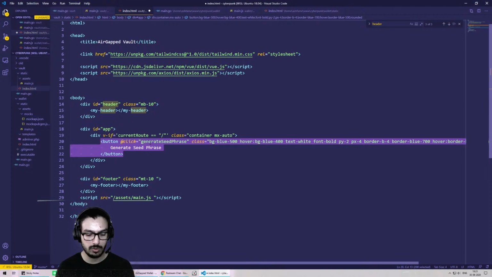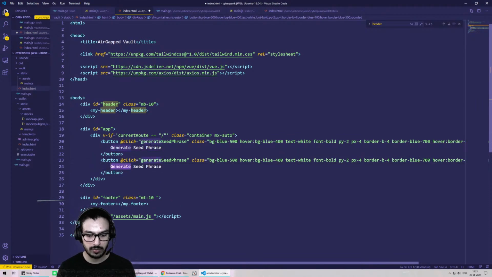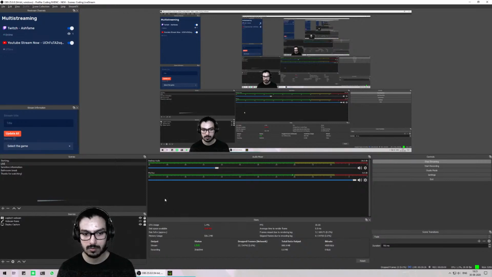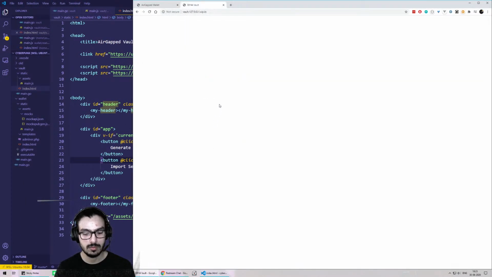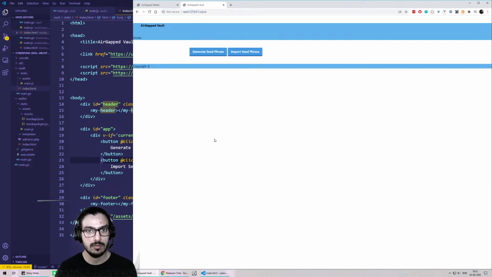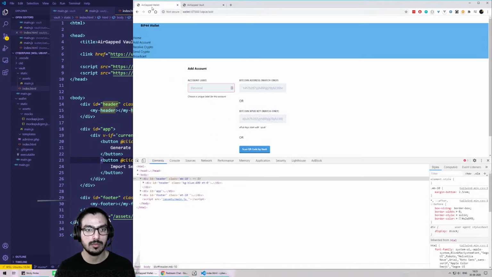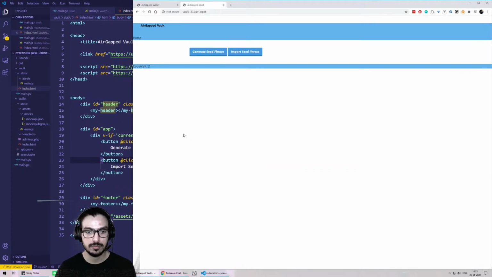And the second button would be import seed phrase. Okay, this will be the home view for now.